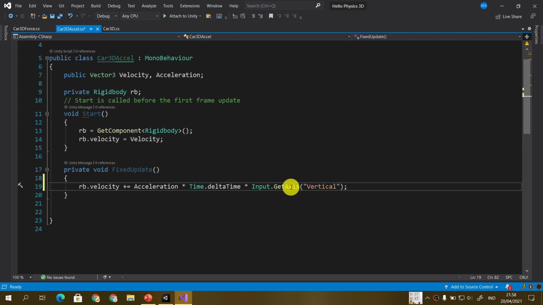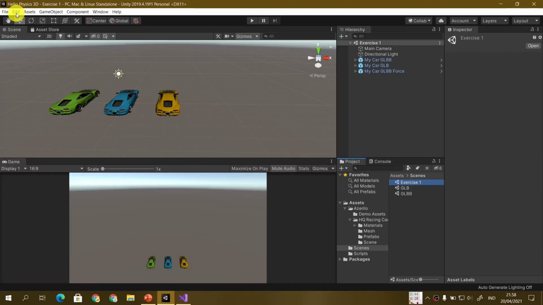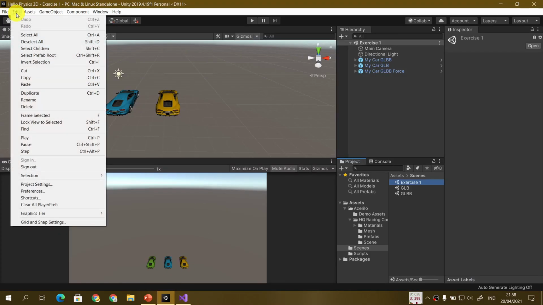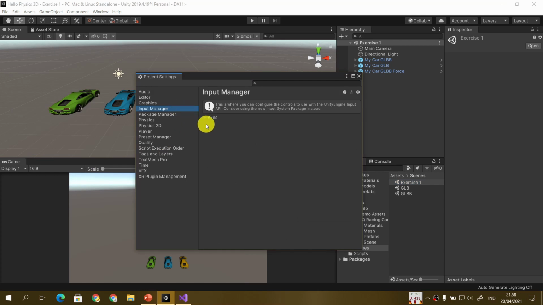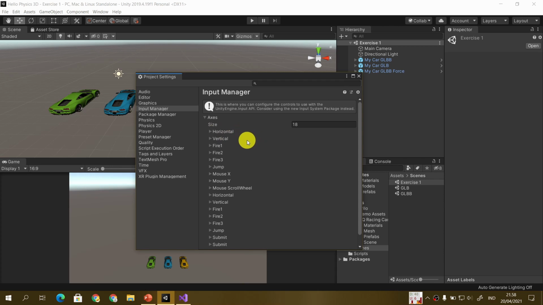If you wonder how I know the names of the axes, Horizontal and Vertical, I can take a look at the project settings here, and then I have Input Manager. We have some axes here. If I expand this, I will get some values. Here we have Horizontal and Vertical.